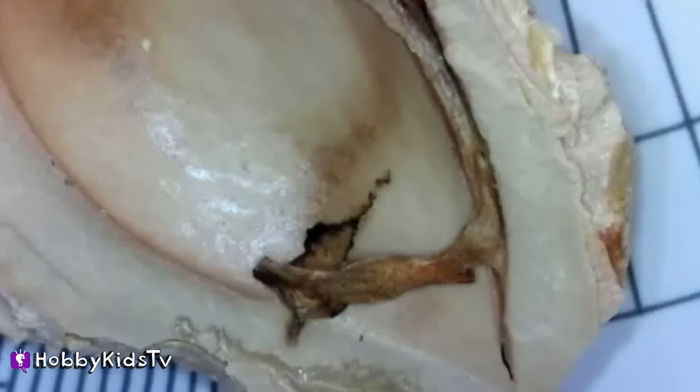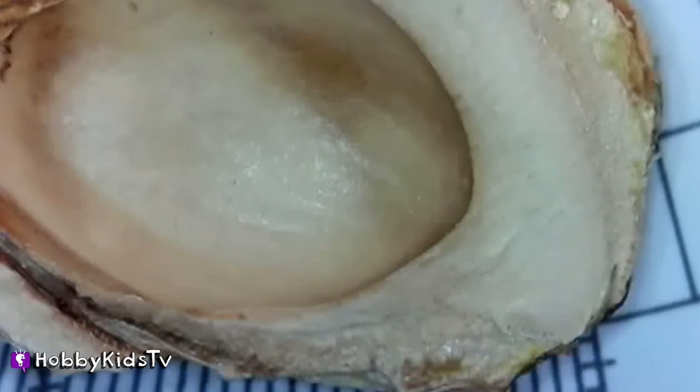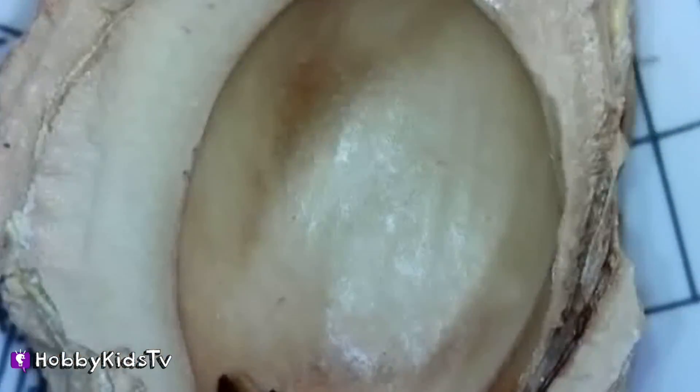About 80% of peaches are processed and canned — wow, that's a lot. And 16% are frozen. Fresh market peaches are available from May through September. The peach is a member of the Rose family and there are over 700 varieties of the fruit. A large peach has fewer than 70 calories and contains 3 grams of fiber. It's also a good source of vitamin A and C, so eat a peach today.